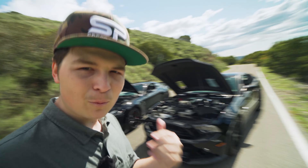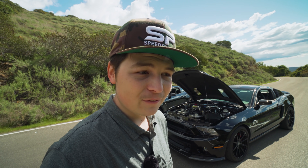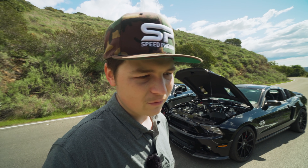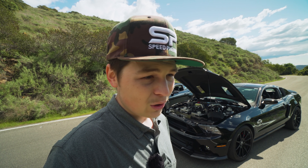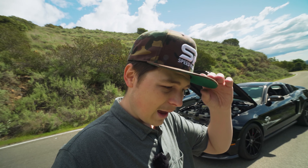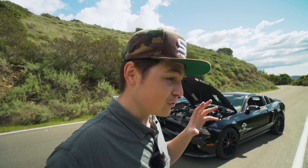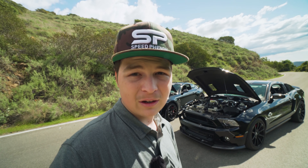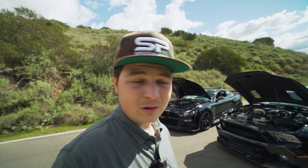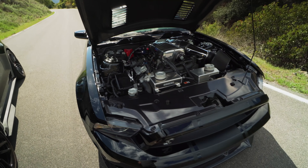The more I think about it, the more I realize this has to be like one of the rarest motors for a Shelby, because the GT350s have been produced since 2015. Total production-wise, they've made them from 2016 to 2020 now, and there's tens of thousands of GT350s out there. Those all use the Voodoos — the 5.2-liter naturally aspirated V8s. They sound amazing, but there's just so many of them. Plus, the 5.2-liter Predator V8 in the 2020 GT500 — there's no way of knowing how many years they'll make this car, and if they make it for like three years, the Predator would be more common than the Trinity for the 2013 and 2014 GT500s.